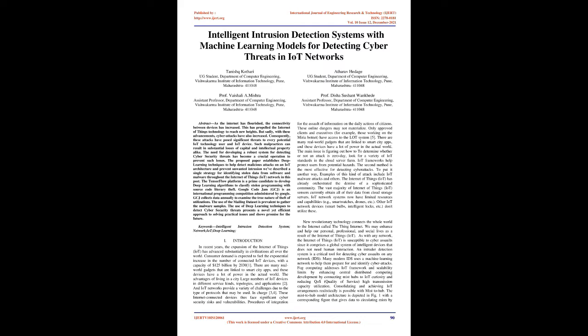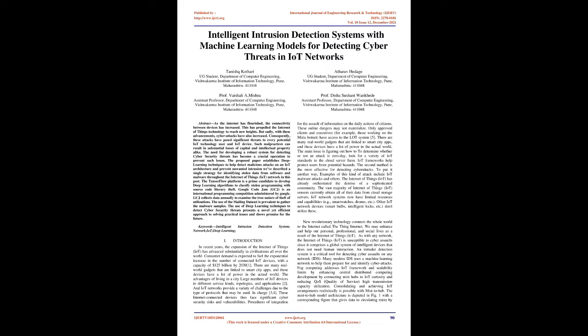New revolutionary technology connects the whole world to the Internet, called the Internet of Things. We may enhance and help our personal, professional, and social lives as a result of the Internet of Things, IoT. As with any network, the Internet of Things, IoT, is susceptible to cyber assault since it comprises a global system of intelligent devices that does not need human interaction. An intruder detection system, IDS, is a critical tool for detecting cyber assaults on any network.